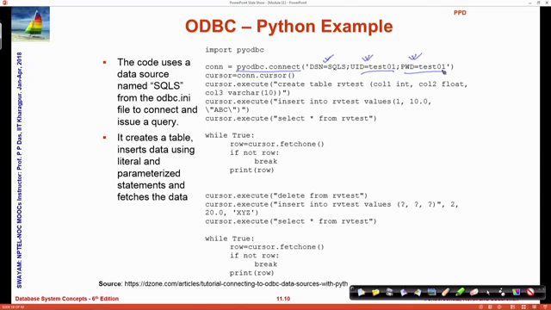If that is successful, you get a con object, and on the con object you have something known as a cursor. A cursor is, if you think about it, a kind of pointer. It can be used to point to either a row or a whole query or a table. So, you get back a cursor object. Then this part is nothing but a pure SQL query.